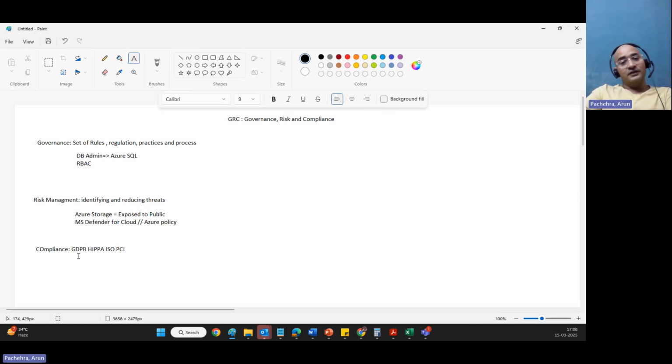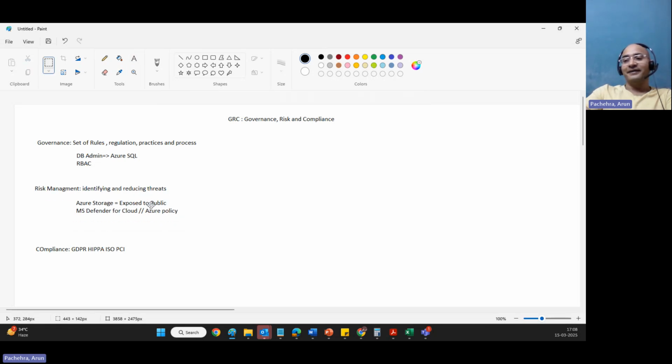So now we understand these concepts. Now let's go deeper into each one and see how Azure helps organizations implement GRC efficiently. In all the examples that we took here, I tried certain silly daily life examples, but some of them were Azure examples already. But let's go further and try to understand these concepts, because these are really important concepts and we should be aware of these things.